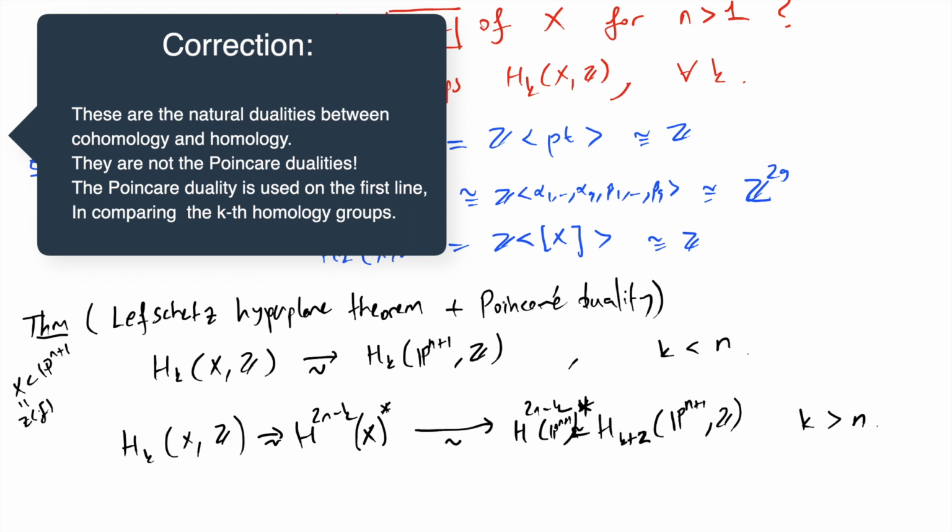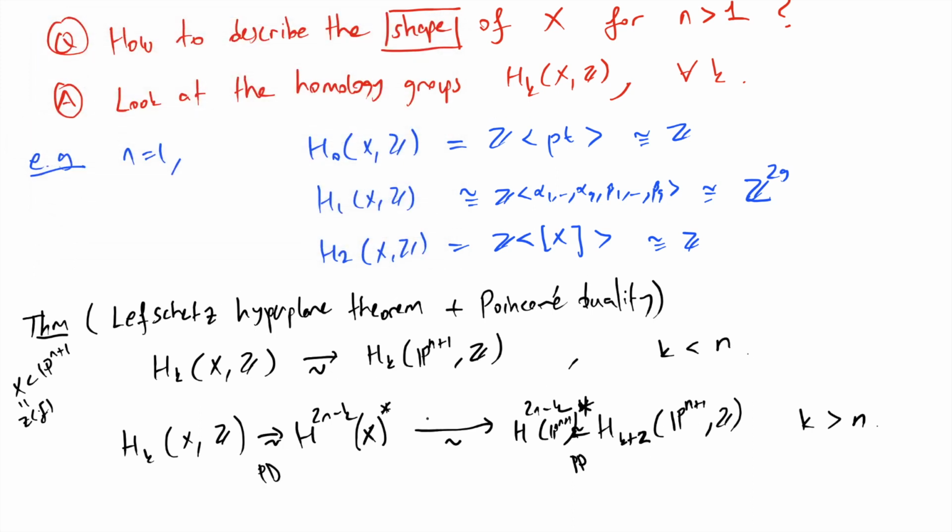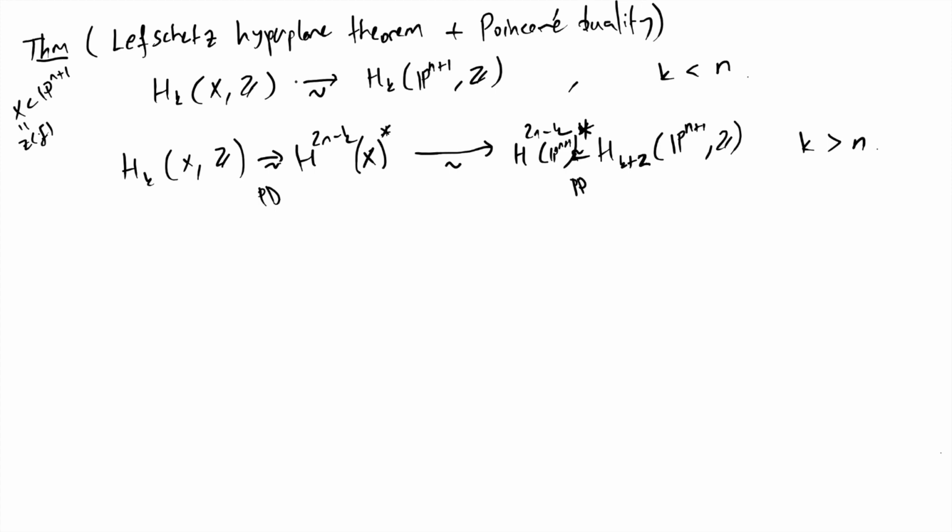So I'm saying this to explain where Poincare duality appeared. Poincare duality appeared here and here. This gives me this isomorphism. Lefschetz hyperplane theorem is here. So the statement here is actually cleaner, but this is slightly more elaborate to prove. The Lefschetz hyperplane theorem gives you something about cohomology groups where the indices are small. So here you use Poincare duality.